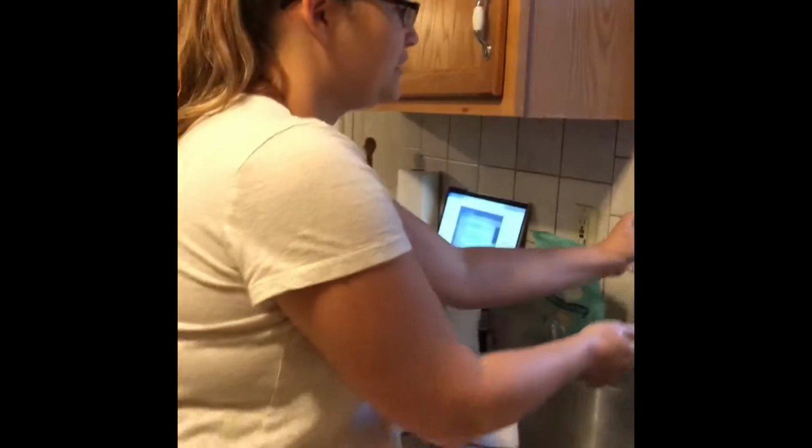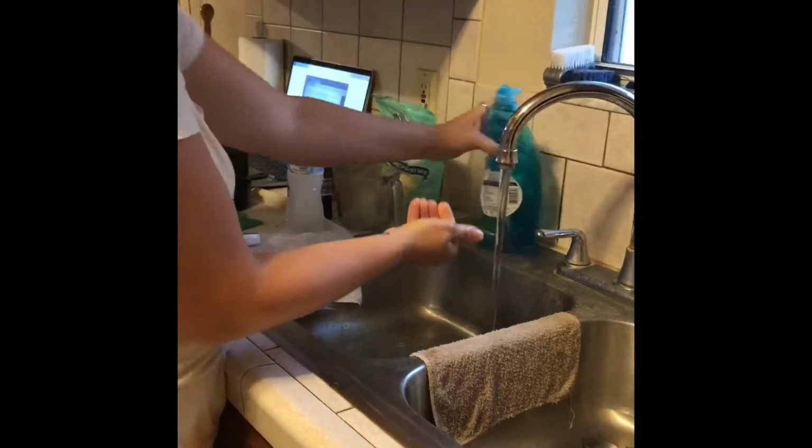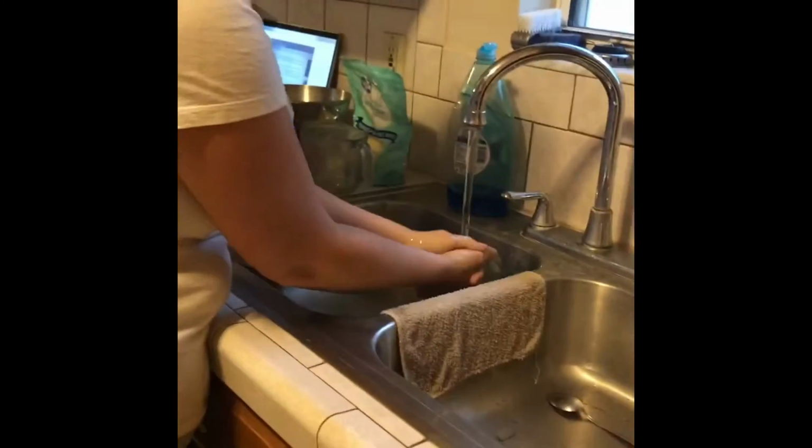Alright, today we are going to make a keto dessert. I'm going to wash my hands first. I already got all of my ingredients out to make it go a little bit faster.